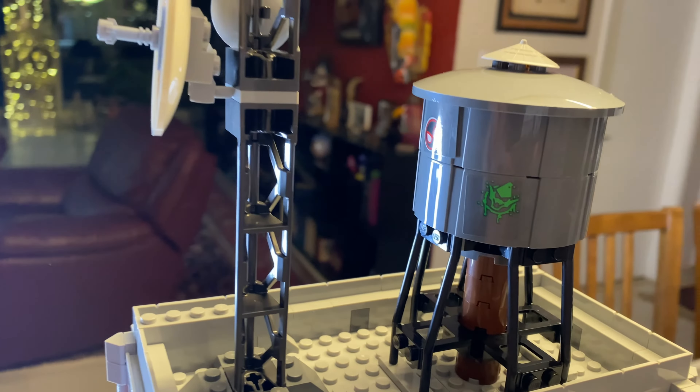The detail on this — I'm loving it. We got Firestar with all her microwave radiation powers there. Let me show you the side with the fire escape. And they got her pointing to the side — you could move it however, pointing in any direction you want; that's just how they showed it in the directions. Got to have the fire escape — safety first. And it goes all the way to the ground as it should. Some boxes and debris, dumpsters in the back, the vents with the birds sitting on it.